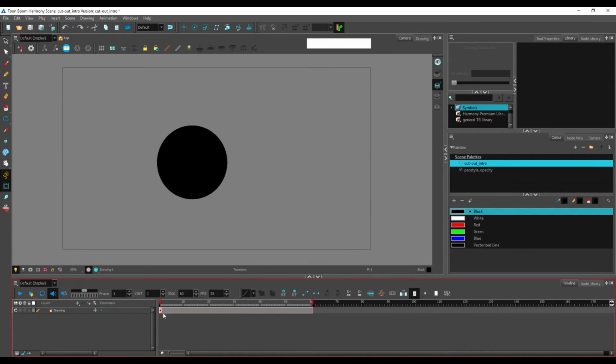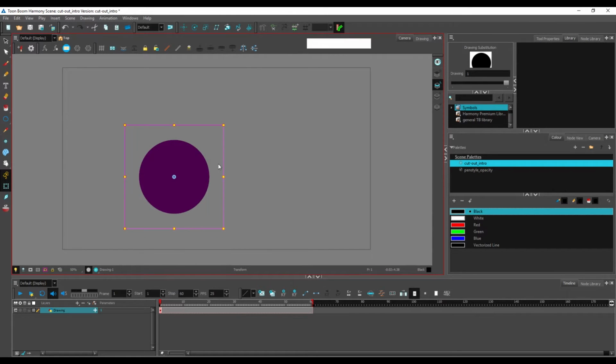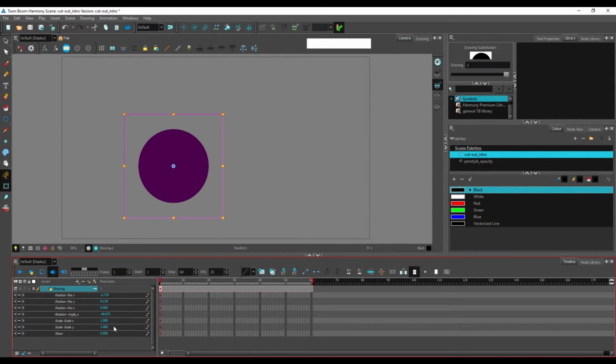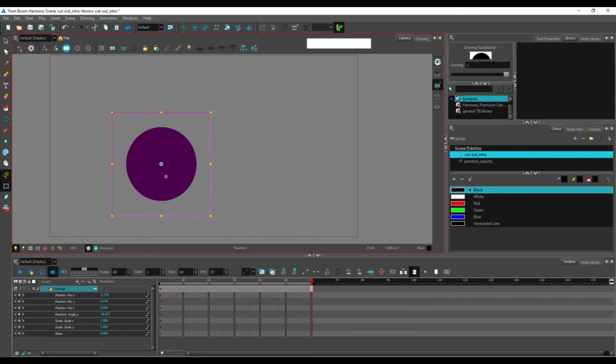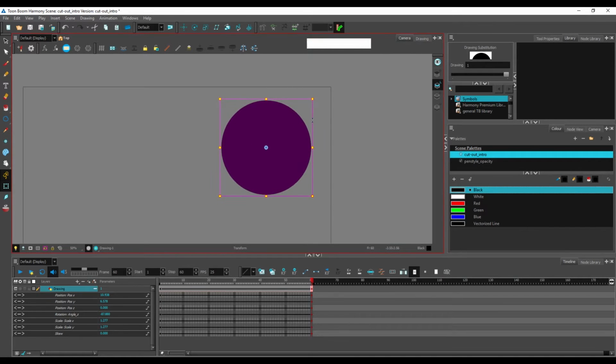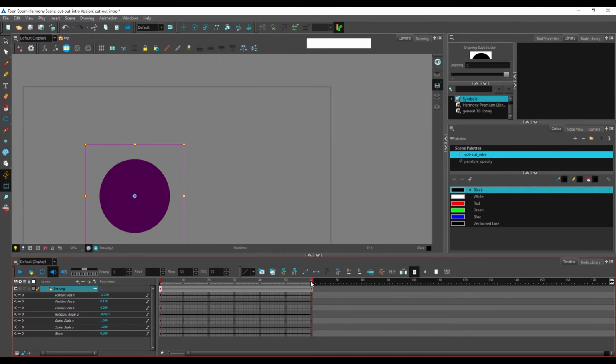And what this means is, at this point on the timeline, on frame 1, the values for all these parameters are these ones, and they are saved on this point. And if I go to the 60th frame of my timeline and change position, rotation, scaling, and skewing, the values are different. You can see the values here are completely different from what you see here.